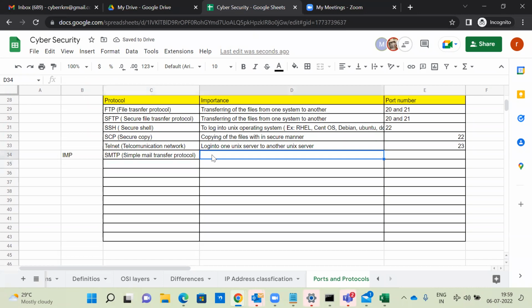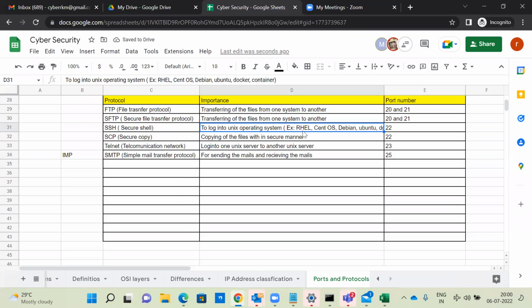For sending the mails and receiving the mails, we use SMTP, port number 25. The SMTP server is also called an email server, nothing but sending and receiving the mails.